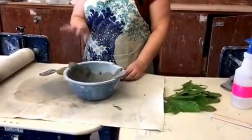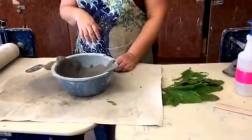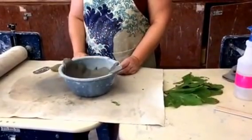And at that point, you can make any adjustments to the outside of it. If you have rough spots, you can kind of sponge over those or smooth them out, and of course put your initials on the bottom.